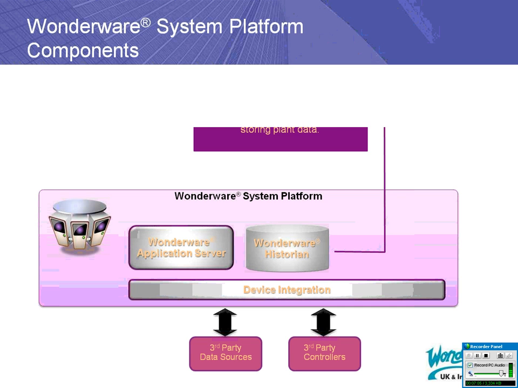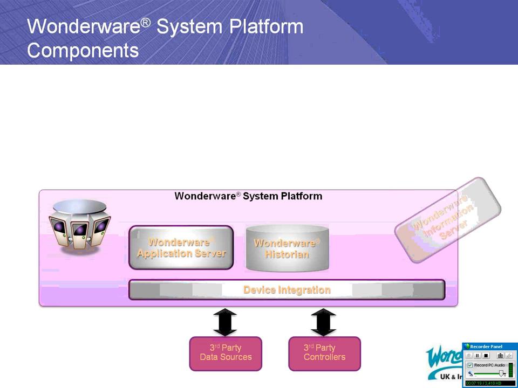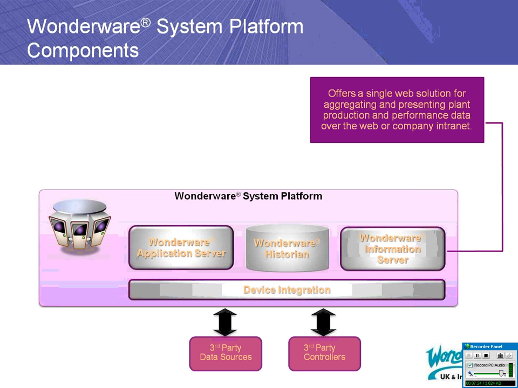We also have the Wonderware Historian. Sue did her Wonderware Historian, which was the first WebEx that we did, but Wonderware Historian is very tightly integrated into System Platform, and I'll talk a little bit about that later. And we also have the Wonderware Information Server. The Information Server is the web-based reporting portal. Now we're not going to cover that in any detail today. That's being covered in the next WebEx next week.